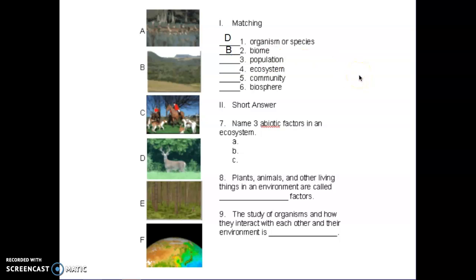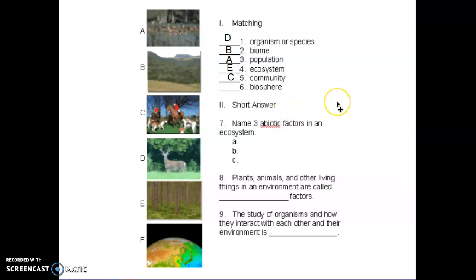Okay, population, remember that's a bunch of the same thing, so I think the best answer for that is A, where all these are the same. Okay, ecosystem, that's the one we debated about a minute ago with biome. It's basically a habitat. So I'm going to go with E here. You can definitely tell that that's a forest. Okay, community, remember that has no abiotic factors in it. So I think that would be picture C here with the people, the deer, sorry, there ain't no deer, people, horses, dogs, trees, that kind of thing. So I'm going to go with C.